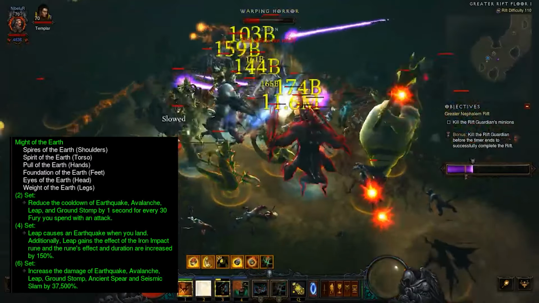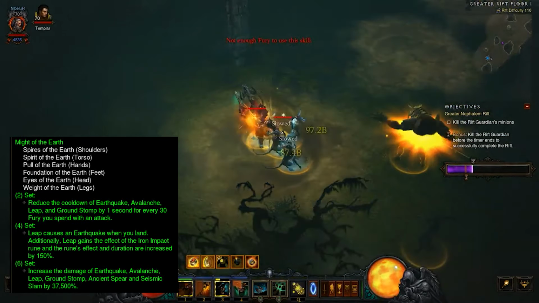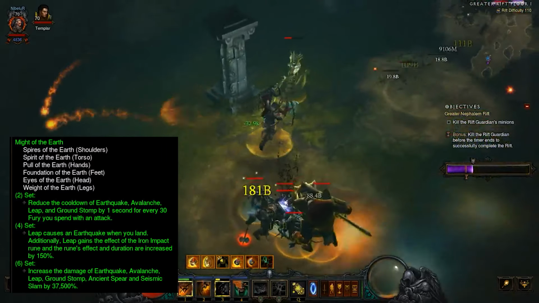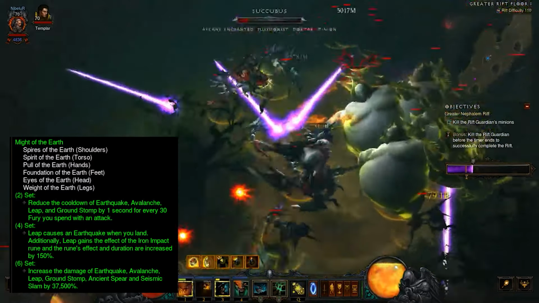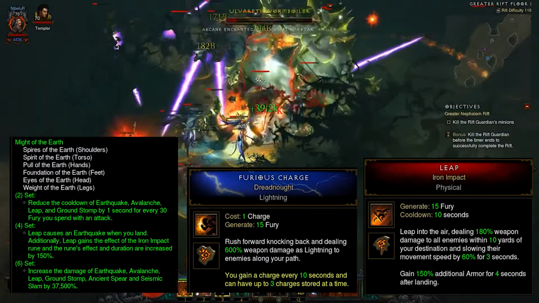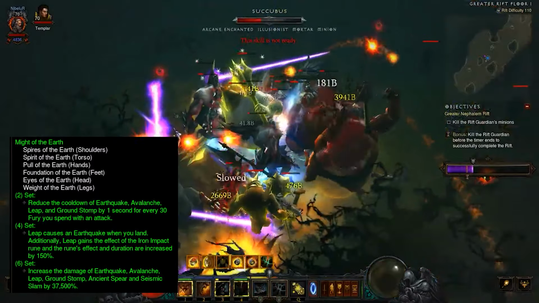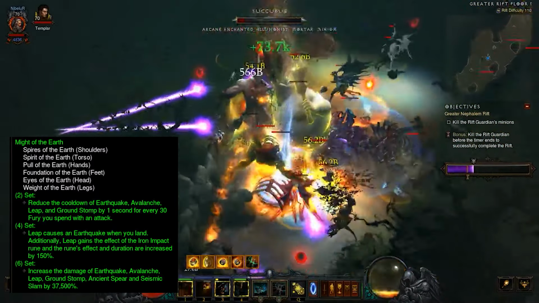The set is superior at clearing large groups of enemies, particularly in solo greater rifts. But its piano playstyle makes it slow and inefficient for regular rifts and bounties. You can use charge or leap to navigate through dense or walled off areas, but it still won't compete with faster classes and other barbarian sets in terms of mobility and speed.